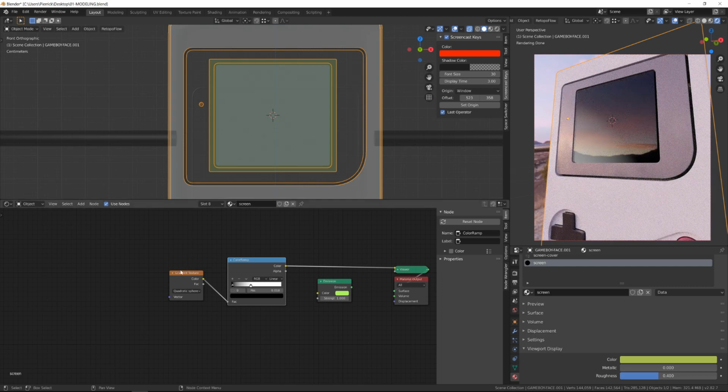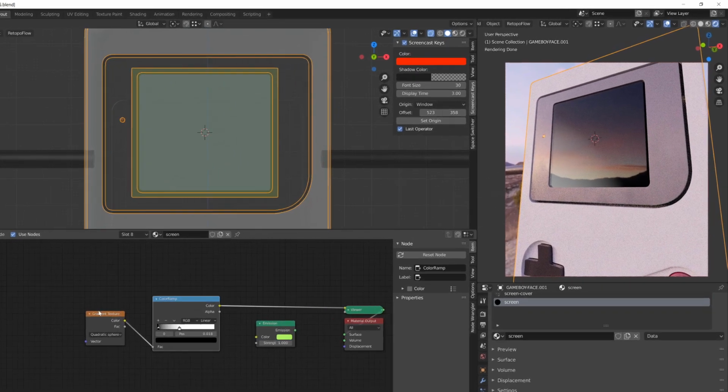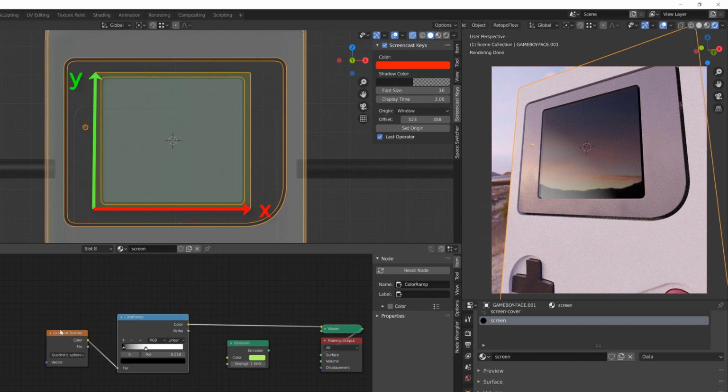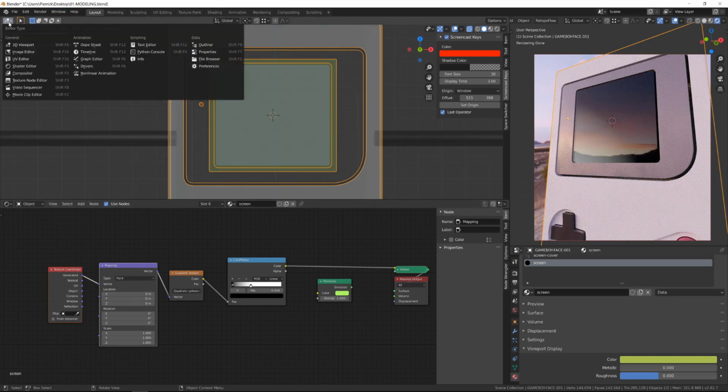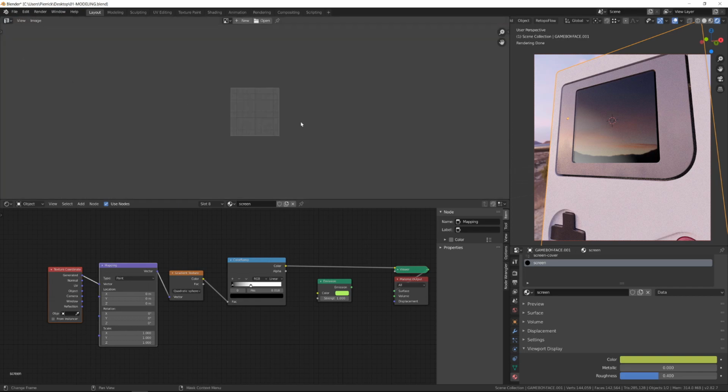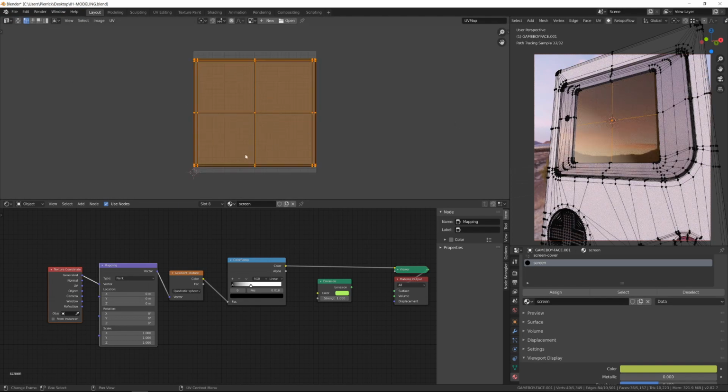By default, an unplugged texture is using the UV coordinate of the mesh, and we've just created those UVs. So we will have to play with those coordinates to move the current position of the center of the gradient into the center of the mesh or the center of the UVs. To do so, select the gradient texture and press Ctrl T. This will automatically generate two nodes, one mapping node and one texture coordinate node.